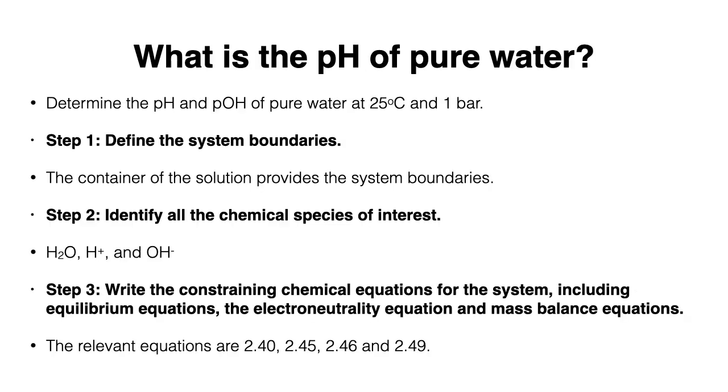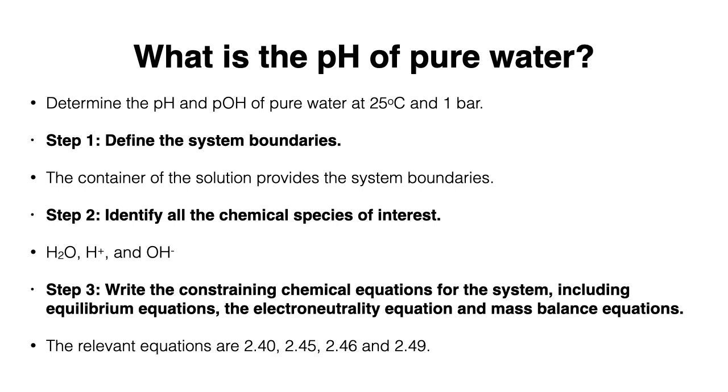So we'll do multiple analyses where we determine the pH of solutions, because the pH is a master variable that controls the concentration of other parameters in solution as well. In order to do this, first we would define the system boundaries. So if we have a glass of pure H2O with nothing else dissolved in it, purer even than tap water, at 25 degrees Celsius and 1 bar, or standard temperature and pressure, we define the system boundaries as a container.